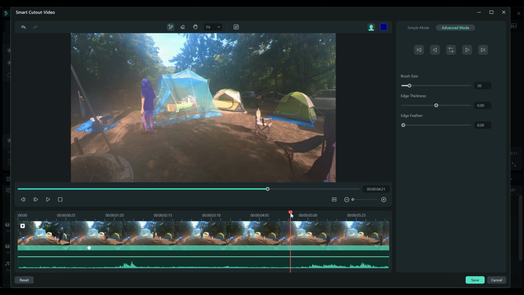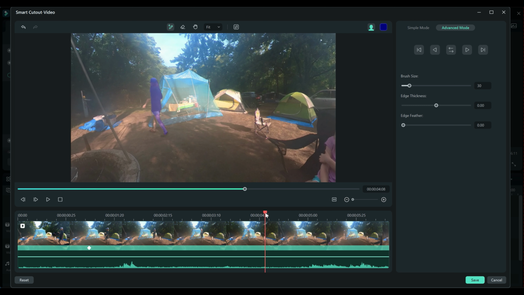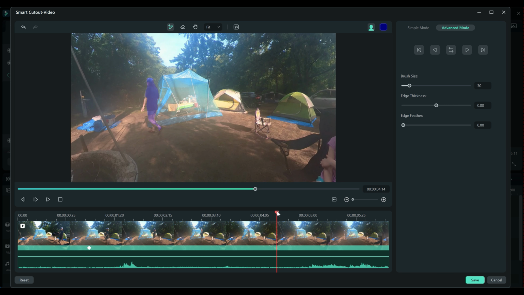So what we're going to do is slide along here. We can see, oh, okay, about right here. I think it's because there's some shadows in play here. So again, I'm not going to go through all the detailed finessing. I just want to show you how you can use the tools that are here.